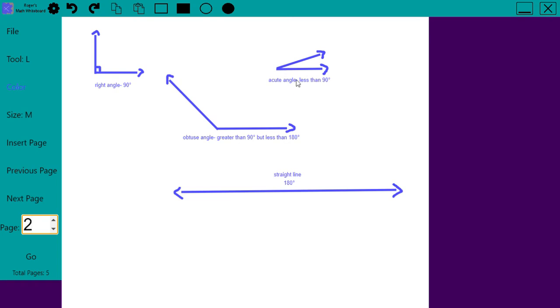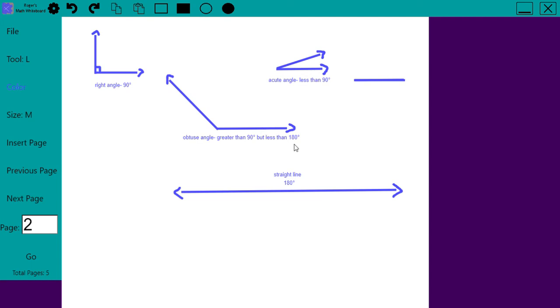And then we have acute angles. Acute angles measure to be less than 90 degrees. So technically acute angles are from 1 degree to 89 degrees. Let's take a look here. So here we have 90 degrees, so an acute angle starts at 89 degrees and then all the way down until we get to 1 degree. When you have 0 degrees, which is basically just two rays on top of each other, that is no longer an acute angle. That's something that's called a zero angle. So again, acute angles are from 1 to 89 degrees.